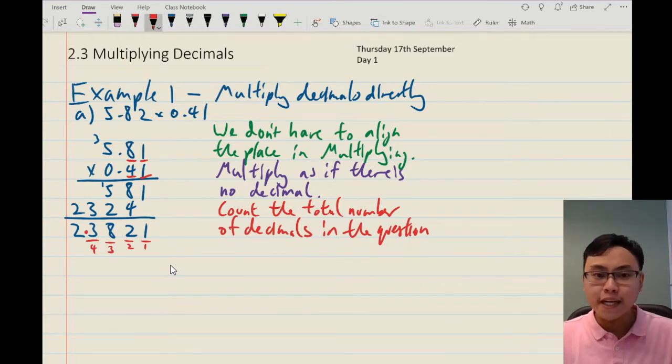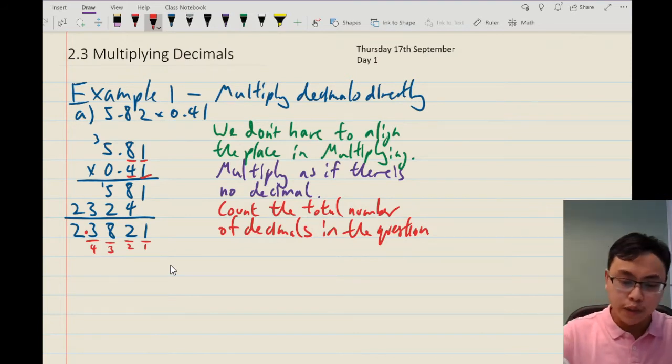Now, by checking the decimal, we're not actually checking if our answer is accurate. We're checking if our answer is in the correct place value, that we're not 10 times bigger than the answer or 10 times smaller than the answer. If my answer was 23.8, then that is way off, because 6 times half is 3, and 3 is not anywhere close to 23. So our answer would have been off. But 2.3 is somewhat close, so we can move on. Let's go on to the next example.